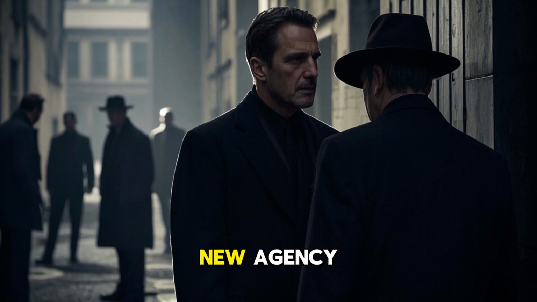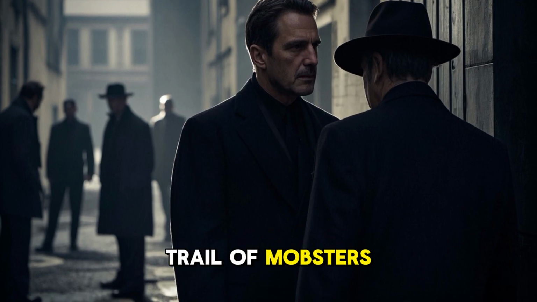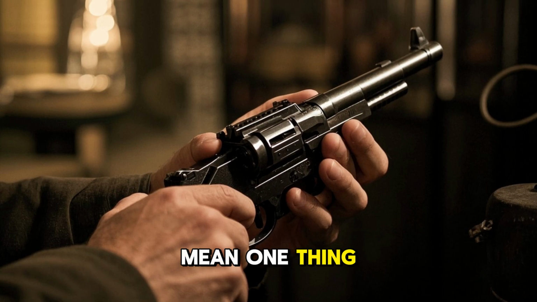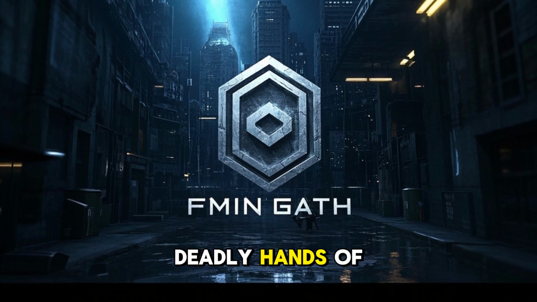J. Edgar Hoover's new agency, the FBI, is hot on the trail of mobsters. Soon, they will be arresting some of your men. That can only mean one thing. It's time for war. Hello there, welcome to Mafia, Deadly Hands of the Syndicate.